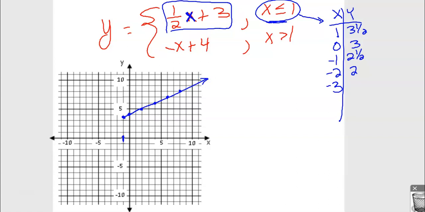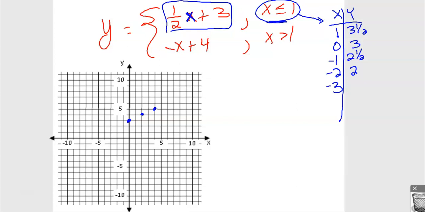It can only be numbers that are, oops, I went the wrong direction. I went greater than 1. It's less than or equal to 1. So let me back it up. It's a good thing I'm double checking. So even if I make a mistake here, it's a good thing I'm double checking. So normally we start at 0, 3. And then I'm going to go up 1 over 2, up 1 over 2. So normally I go up 1 over 2 to the right, up 1 over 2. Connect the dots. But here, only less than or equal to 1 to be able to do that.